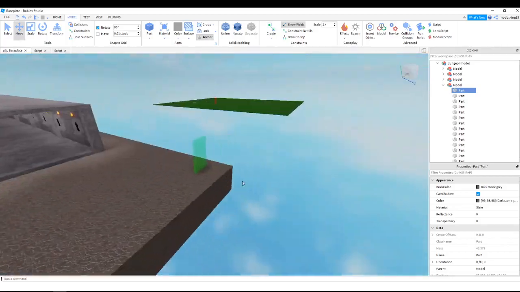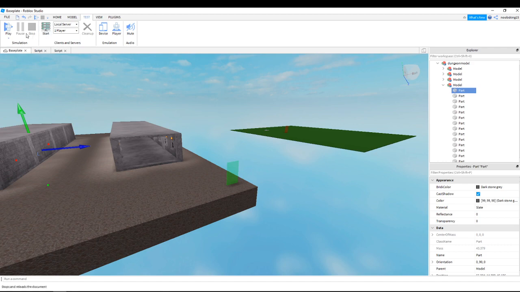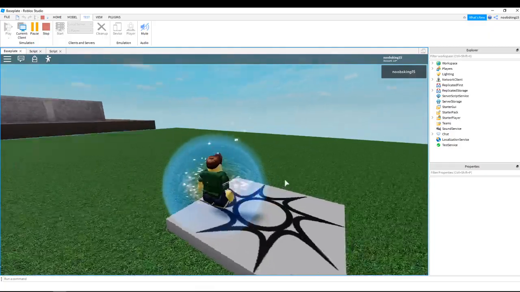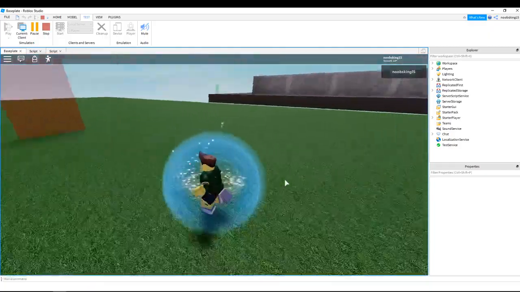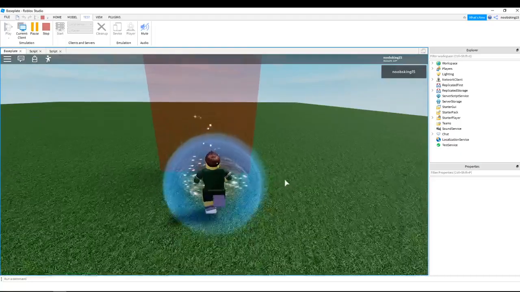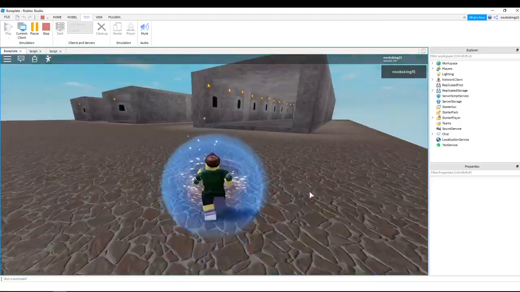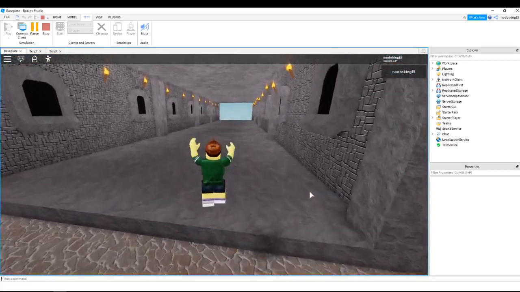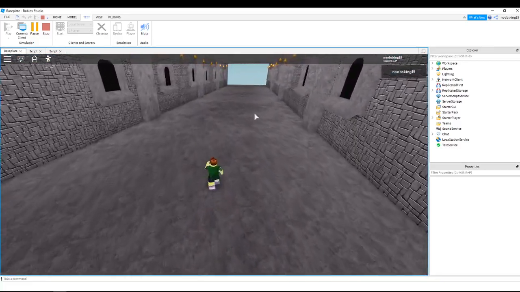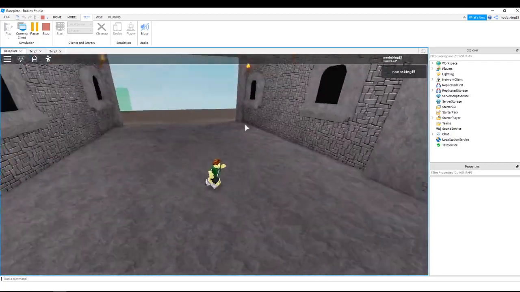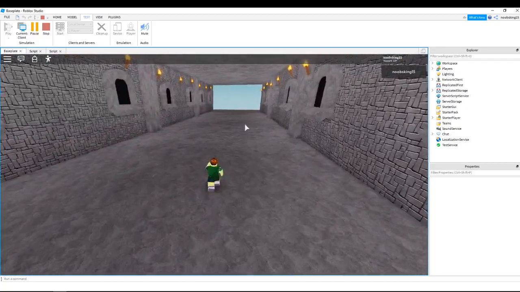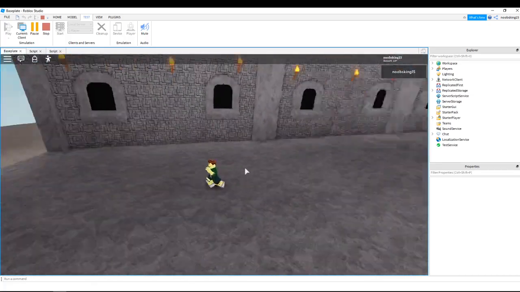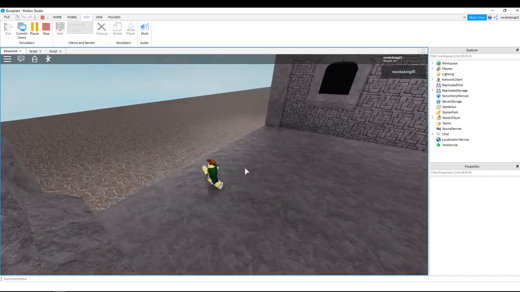So if we give that a quick play, we'll go into a teleport. Yep. Okay, so it's going to be pretty good actually. The size is pretty good. So we'll just have a couple of mobs to kill and then a final boss, and we can increase our player's speed as well, so he's a little bit slow at the moment. So we might stop the video there.